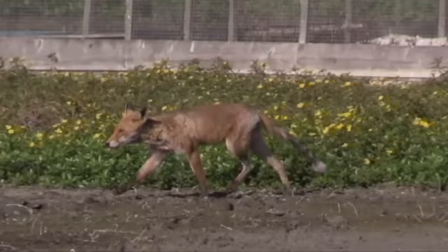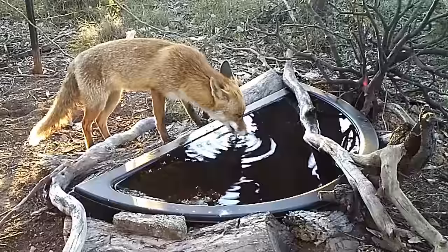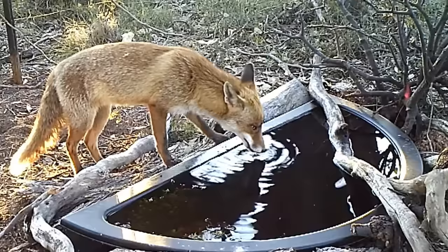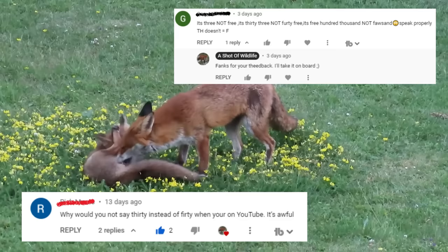Aside from cars, red foxes are also susceptible to mange, which is caused by a mite and can result in sore crusty looking skin and patches of scruffy or completely missing fur. Their populations around the globe are stable and in the UK their numbers are slowly increasing, with currently an estimated 360,000 of them here. They have an average lifespan of around three years, but one captive fox made it to a whopping 33 years of age.